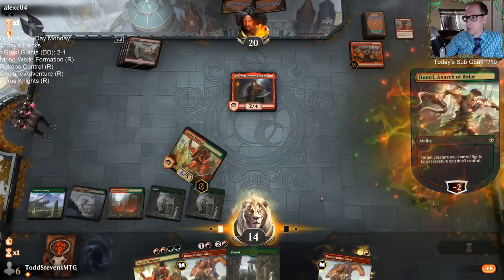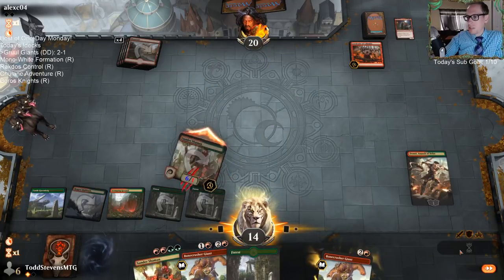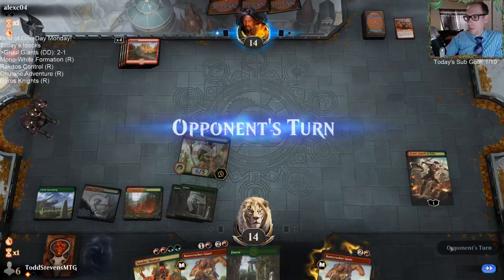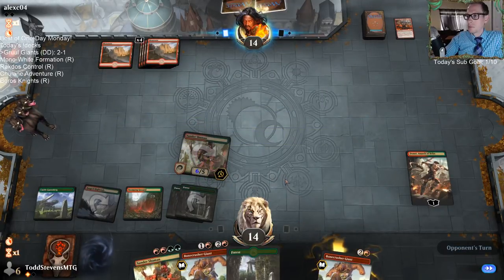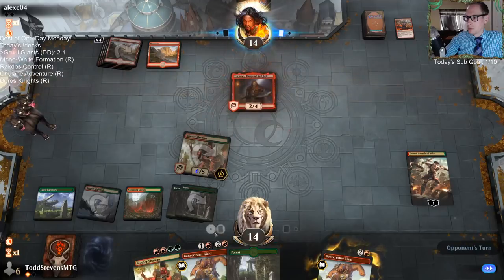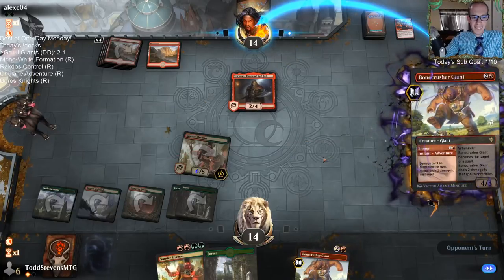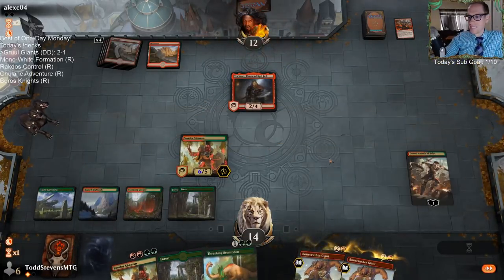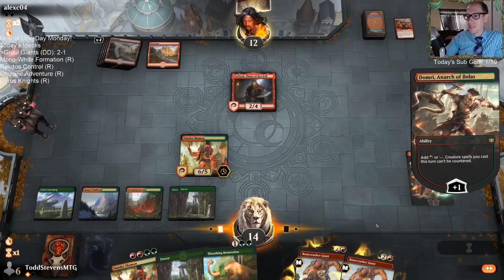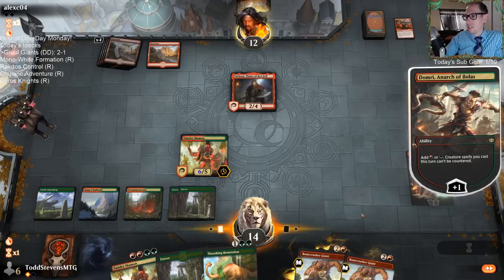Oh, I look forward to seeing you running. That's the sound of a stampede coming straight at ya. Sunder Shaman. That is a giant problem for my opponent right there. That's the first time you've ever seen Sunder Shaman destroy something? We've destroyed something before with Sunder Shaman. I don't remember what. Like a food token.